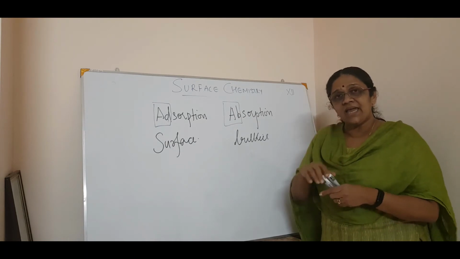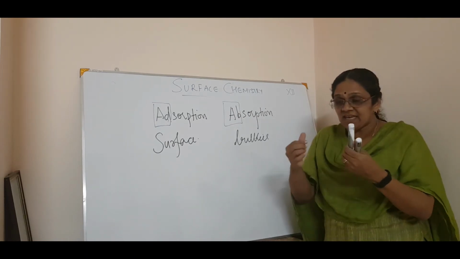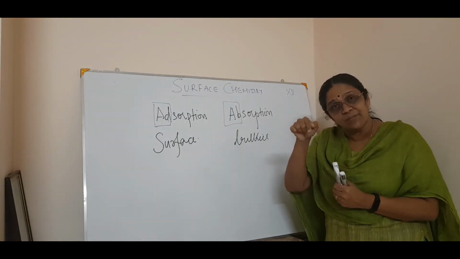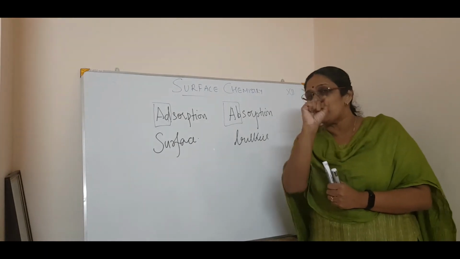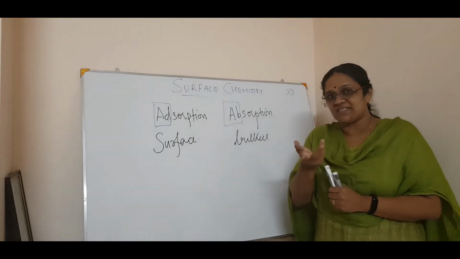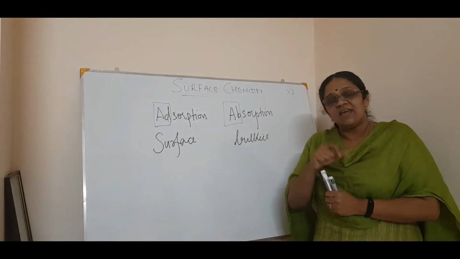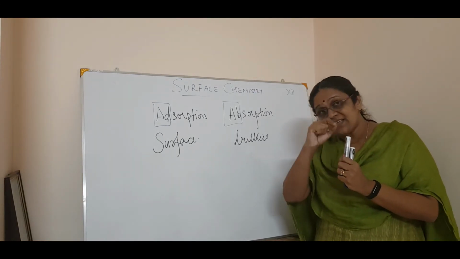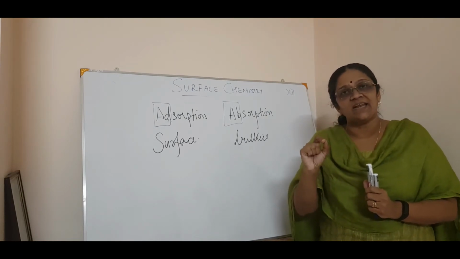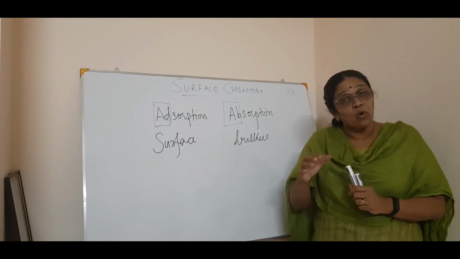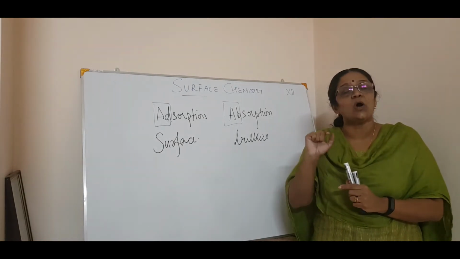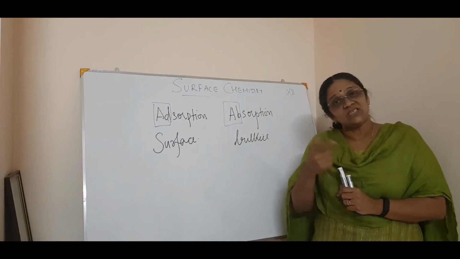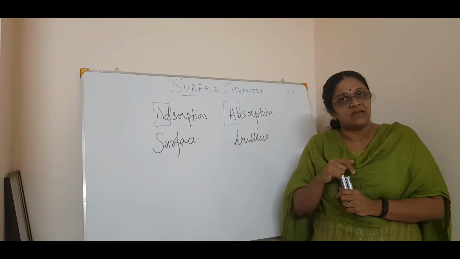Okay. But again, if you break the chalk piece and see inside, what will you see? Inside also there is a blue color, and in the center you will have a small whitish part. Isn't it? You have experienced it, right? Now what this says is, in this chalk piece, adsorption is anyway there because the surface is blue. But inside the chalk piece also there is blue color, which means both absorption as well as adsorption take place simultaneously in this chalk piece.